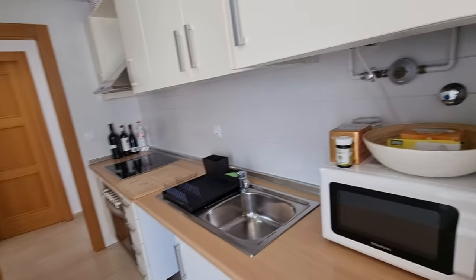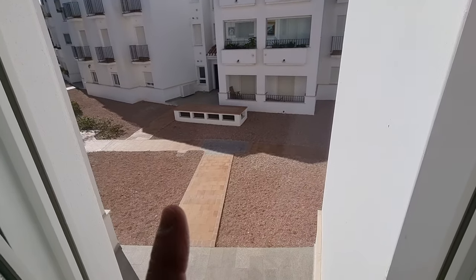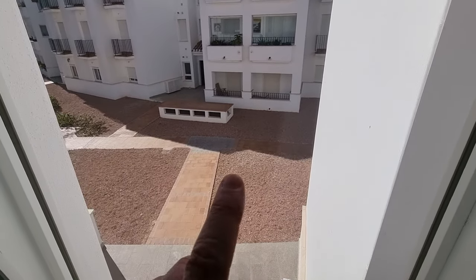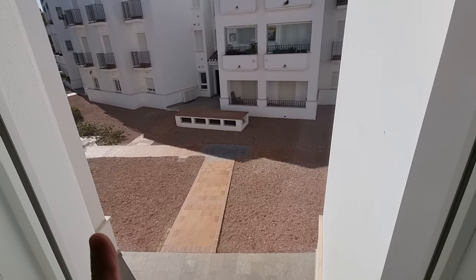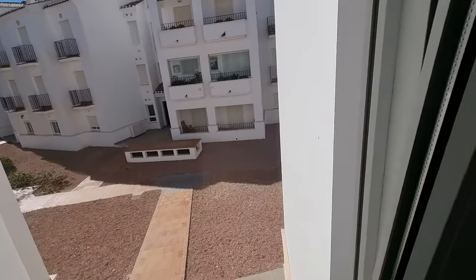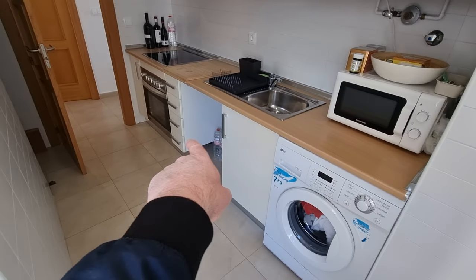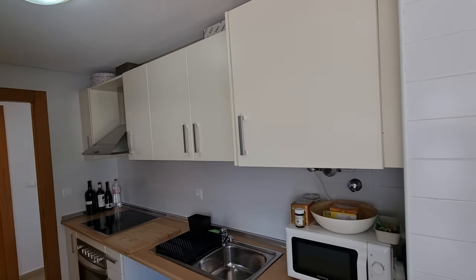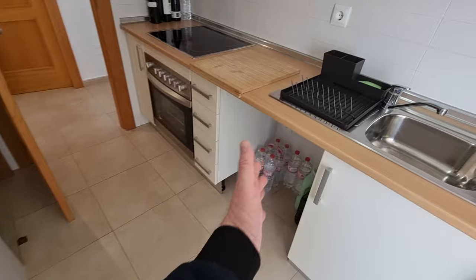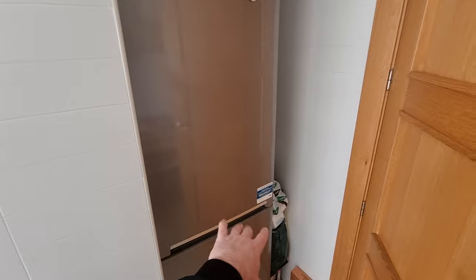Obviously there's the boiler behind here — don't forget it's a gas combi boiler here in La Torre, so all of your central heating and hot water is gas combi. Looking out the kitchen window is basically the entrance to the apartment. We're in Calle Remora here, which is one of my favourite roads — there are loads of lemon trees here, brilliant for your G&Ts. There's a washing machine in there; I noticed there's no dishwasher, which just gives space for whatever else you want. And there's a fridge freezer just to the left, hidden away.